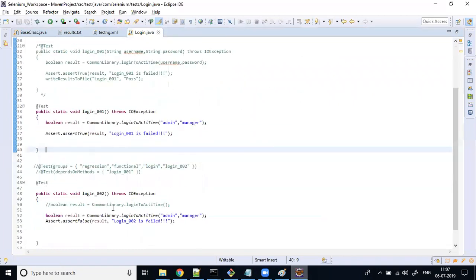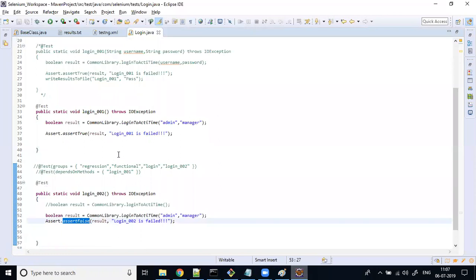Okay, so if you use it as assert true instead of assert false, this also will pass, this also will pass. Build also is successful, that's fine. Build means compilation is fine, then it started executing this code.